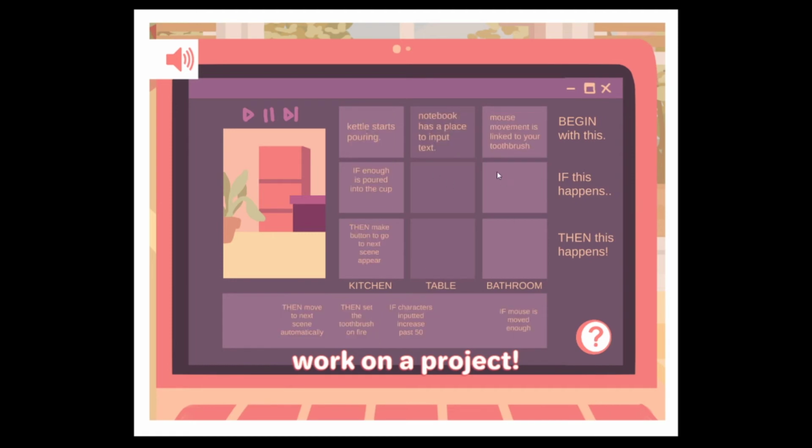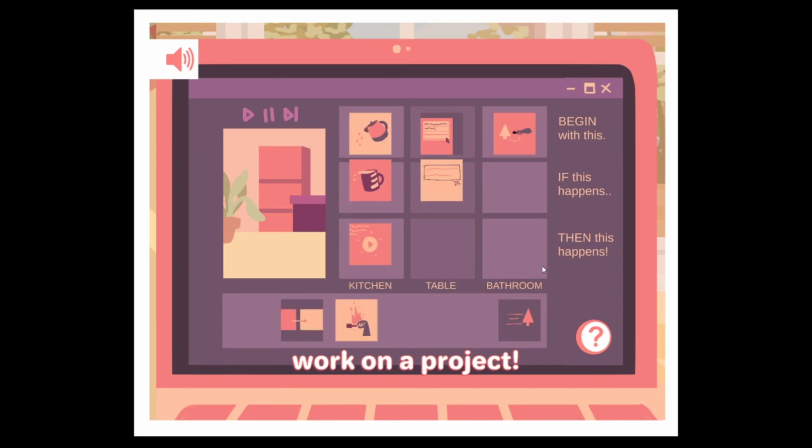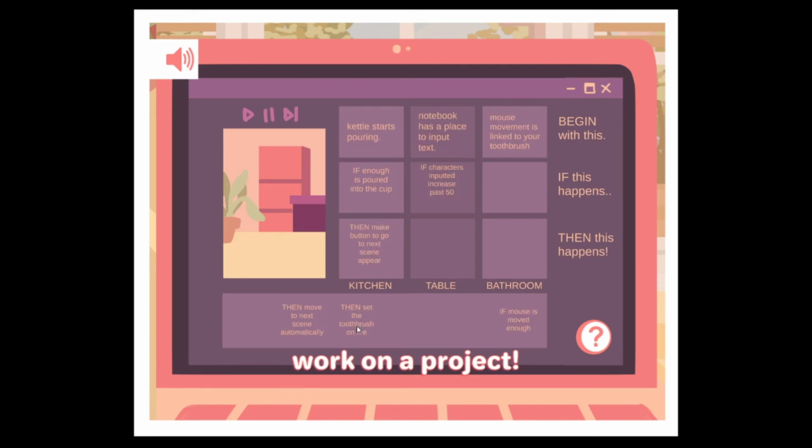So notebook has a place to input text. If characters inputted increase past 50, which is this 25, 10, 25, 50, then set the toothbrush on fire. No, I'm kidding. Then move to the next scene automatically.